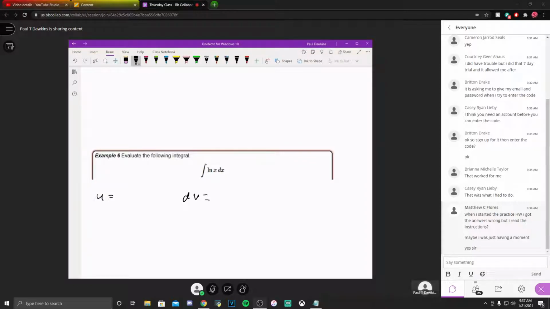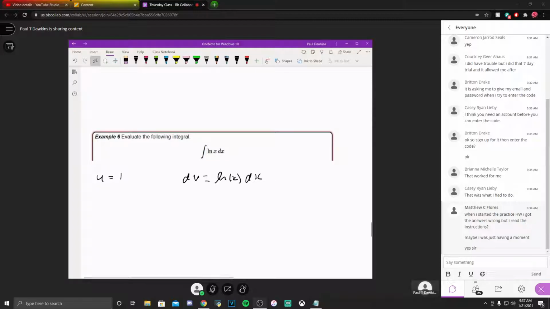If we try to follow that pattern, since there's nothing in front of the function, we could say there's just a 1 there. So let u be 1, because that's the stuff in front of my function. And then the other function, the function left over, we'll put that with the dv, just like we did last time. Now, I'm not going to address the u part over here. This can cause us some issues on occasion.